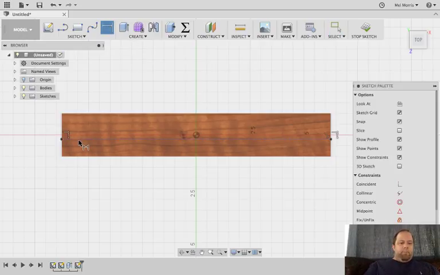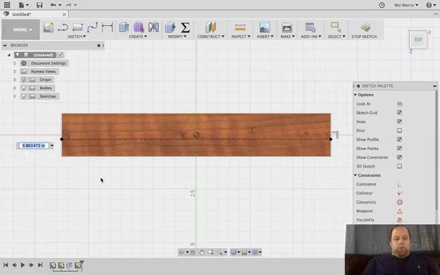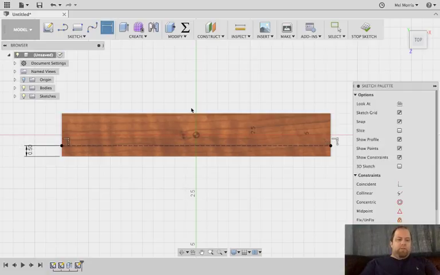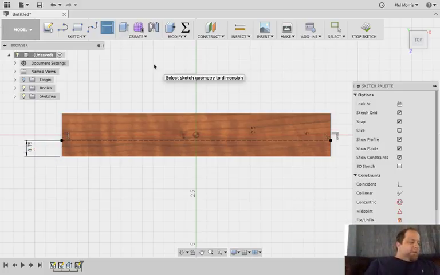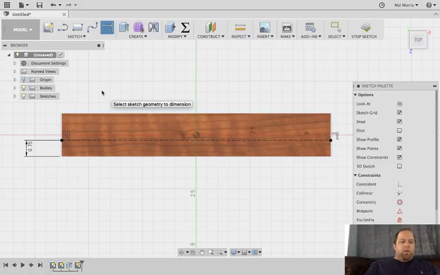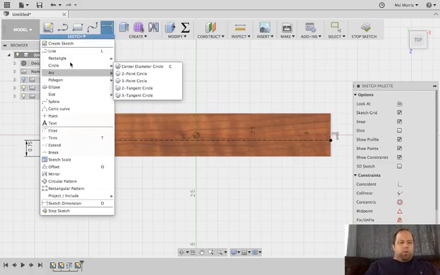Now I can move this line a certain offset, 1/2 inch. Now this is going to be the center line of our, let's make that a little bit longer. So 0.75. That's going to be the center line of our circles, the holes that we're going to be drilling.